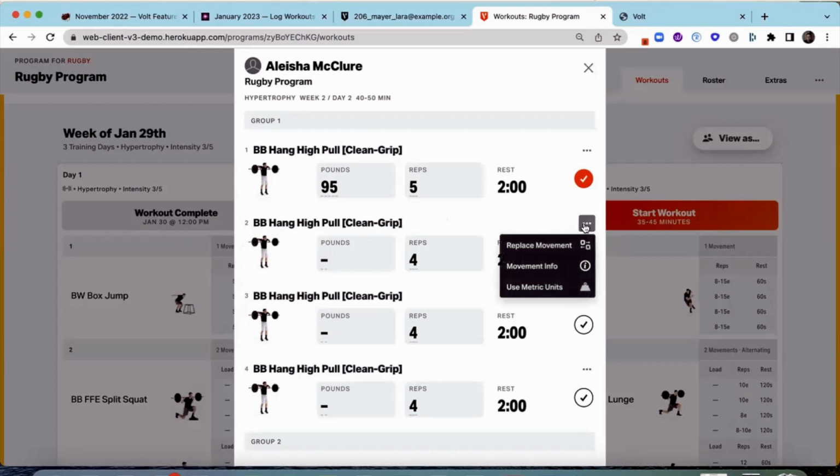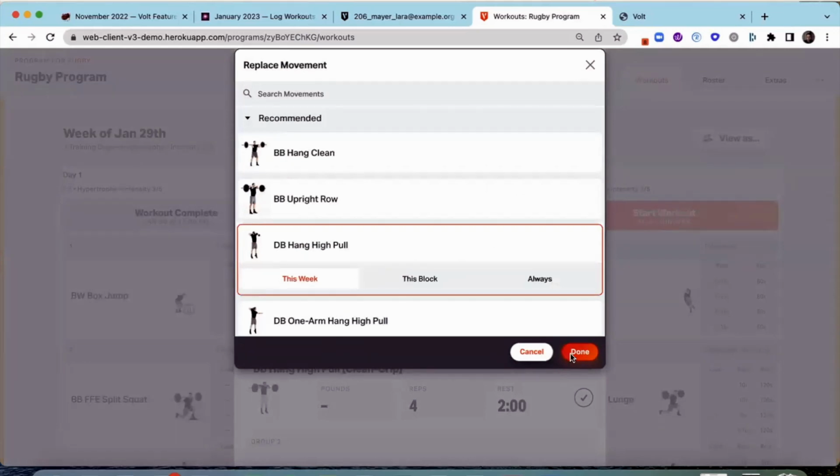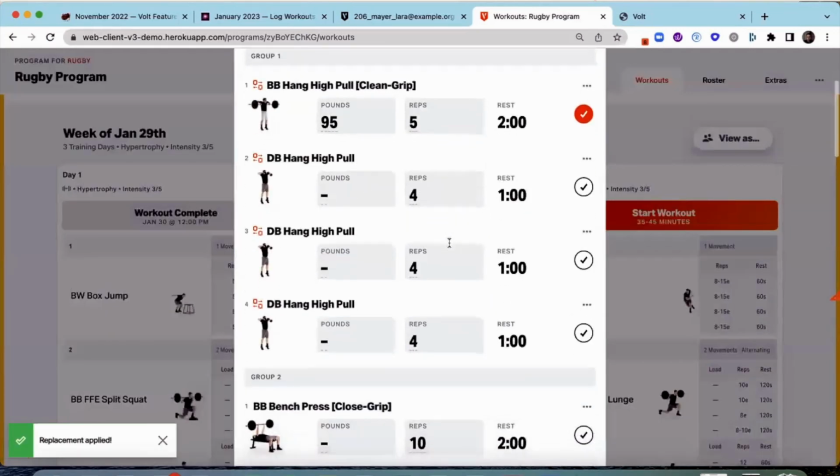You could also, and this is actually a pretty practical example, let's say you try this movement with Alicia, and it was okay. There's no inherent danger in her doing this exercise, but you decide in real time while you're working with her that you're going to have her do an alternative movement instead, right? We're just going to say, okay, maybe we're not going to do the hang high pull. We're going to hit replace movement in real time, and maybe we'll just do a dumbbell hang high pull instead. We can replace it for that workout, and now we just progress.